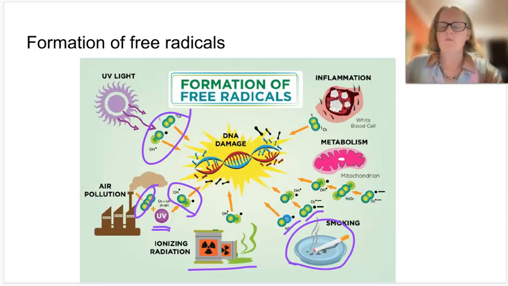And that's why we are encouraged to eat things like antioxidants, because they soak up these free radicals. So things like vitamin C, vitamin E, they're really good for our bodies because they soak up these really reactive chemicals that would otherwise go ahead and damage our DNA directly here.